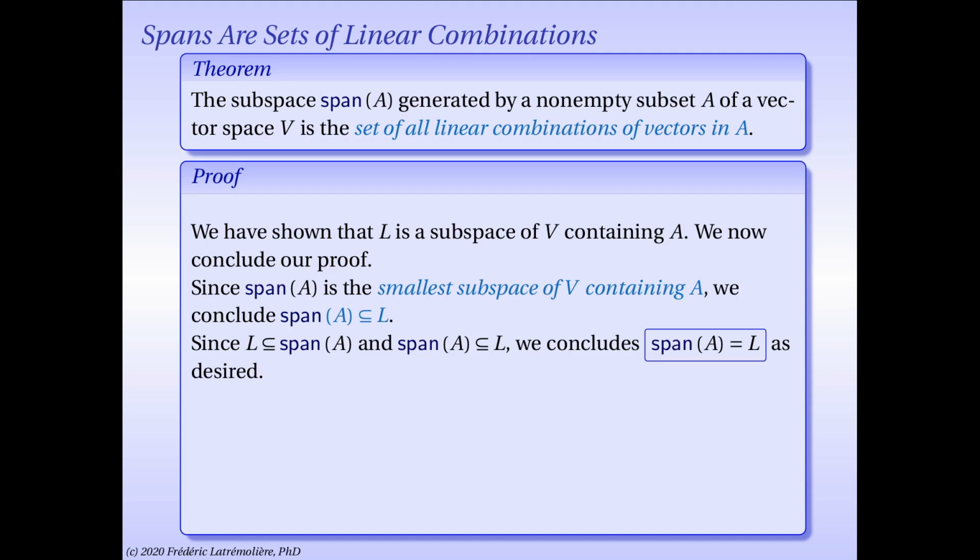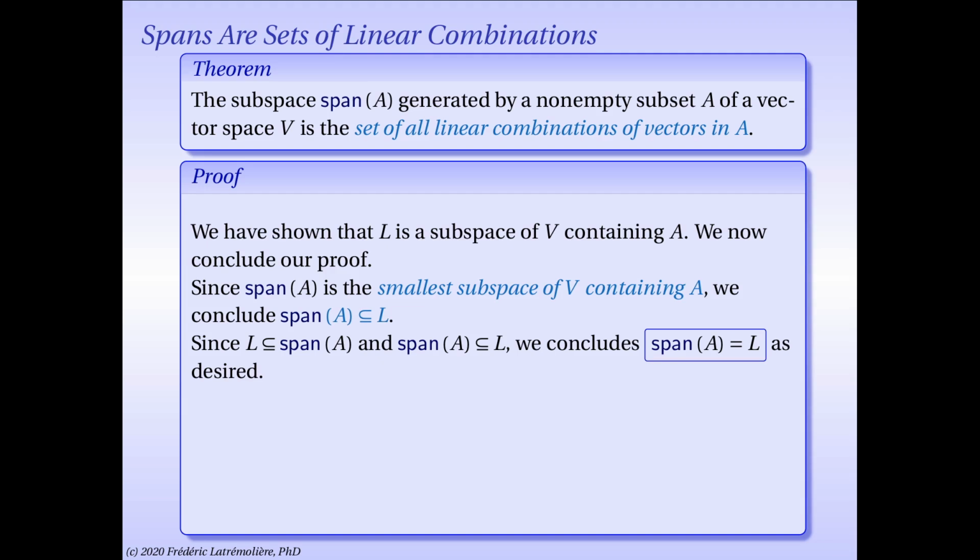In conclusion, if A is a subset of a vector space V, there exists a smallest subspace of V containing A called the span of A. And the span of A is exactly the set of all linear combinations of vectors in A. Now, let A be a subset of some vector space V, and denote the span of A by W. W is a subspace, so the span of W is actually W itself, which is also the span of A. In general, we do not expect that there is a single set generating a particular subspace, but every subspace is generated by at least itself.